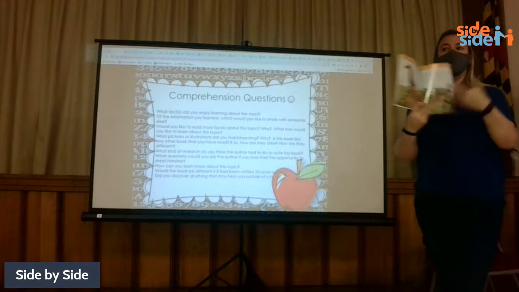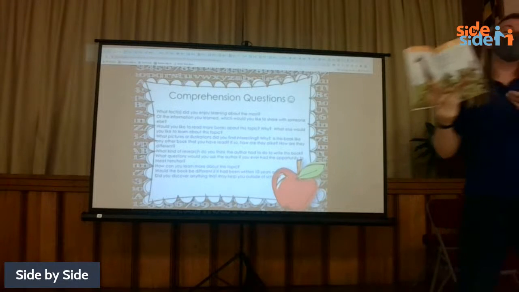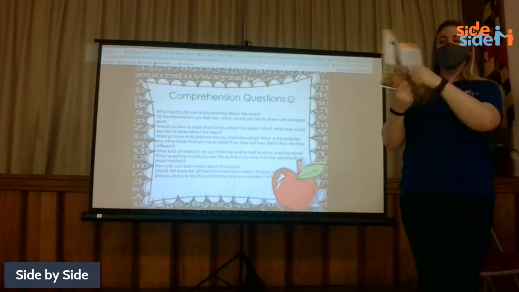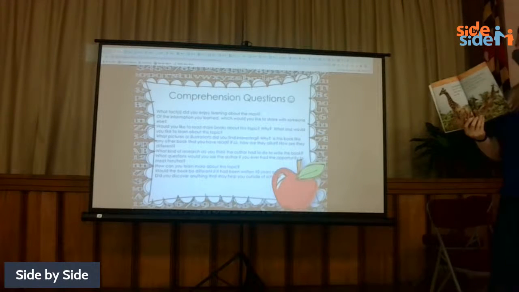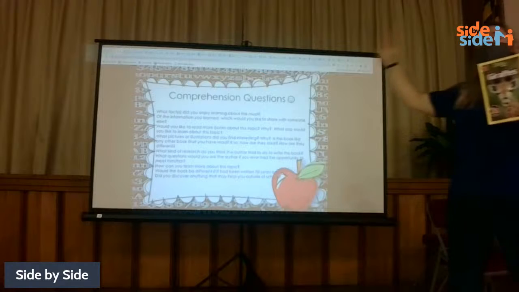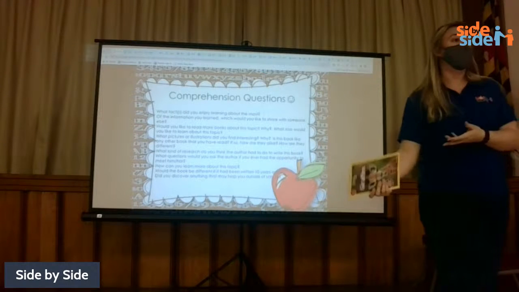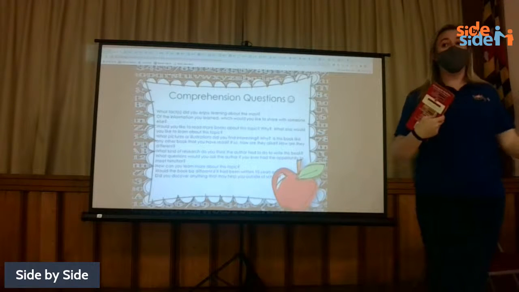So being able to make those connections, because they're more likely to remember the pictures because they don't have to read. But getting them to read and make those connections is where they're going to get the most bang for their buck. And then we can even keep going further. All right, we've read this book a few times. Maybe we read another book about giraffes. Let's keep learning. Or we can start comparing it to another animal.